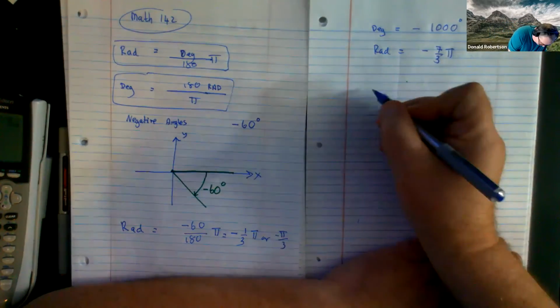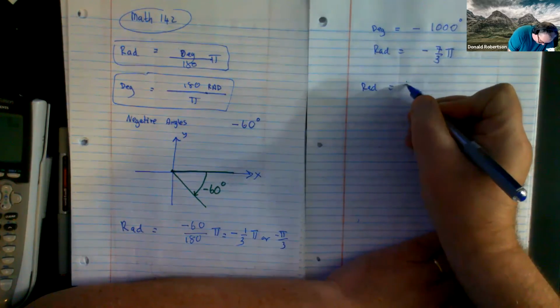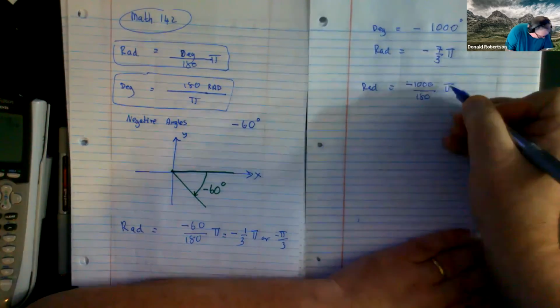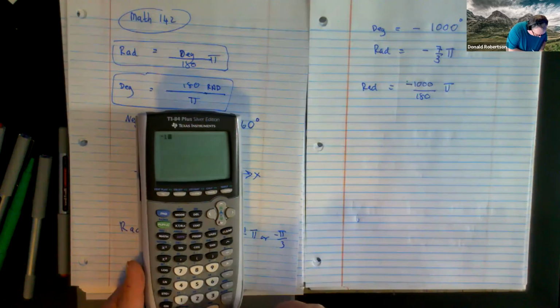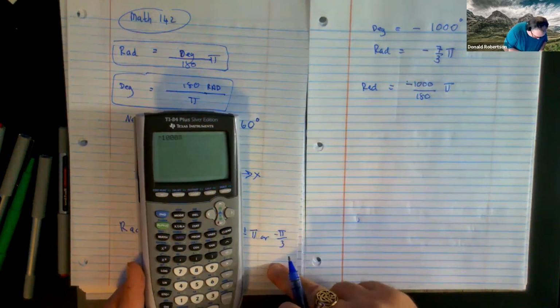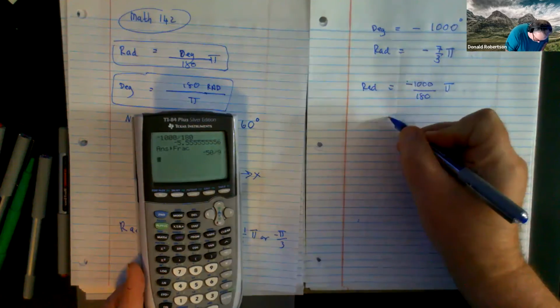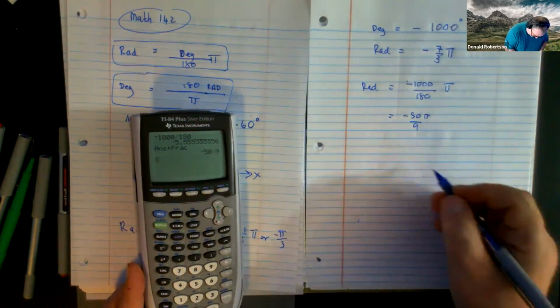No. Aren't we just going to, and since I've done it, I guess I need to do it for completeness sake, but aren't we just going to plug it in and plug and chug? So for this one here, it's going to be negative 1,000 over 180, tag a pi on it. So clear that out, negative 1,000 divided by 180, and then do a math thing on it, and it's negative 50/9. That was nice and quick.